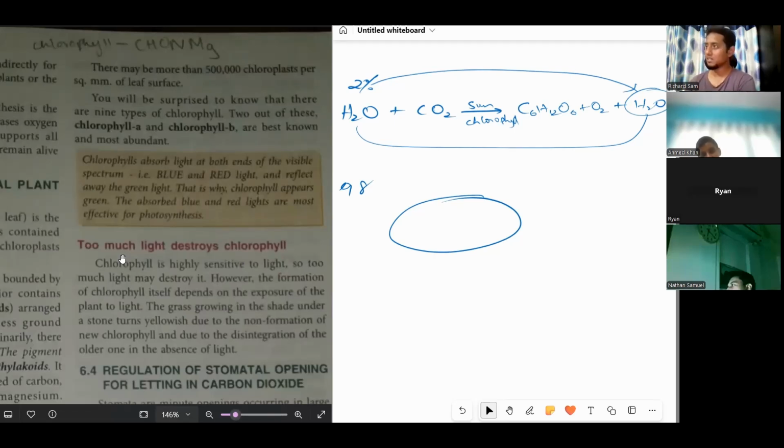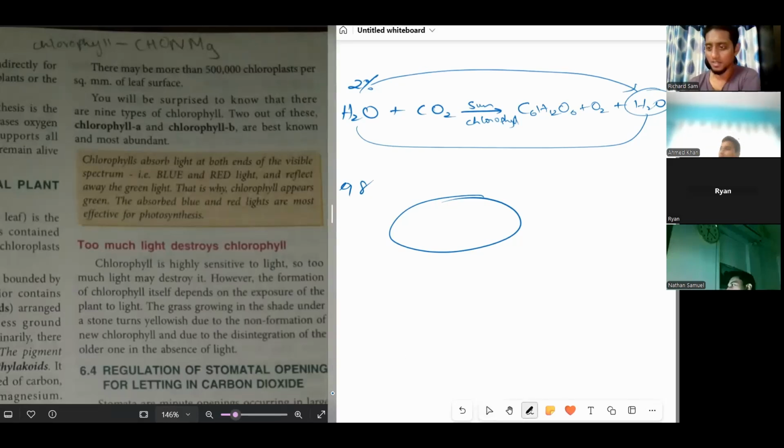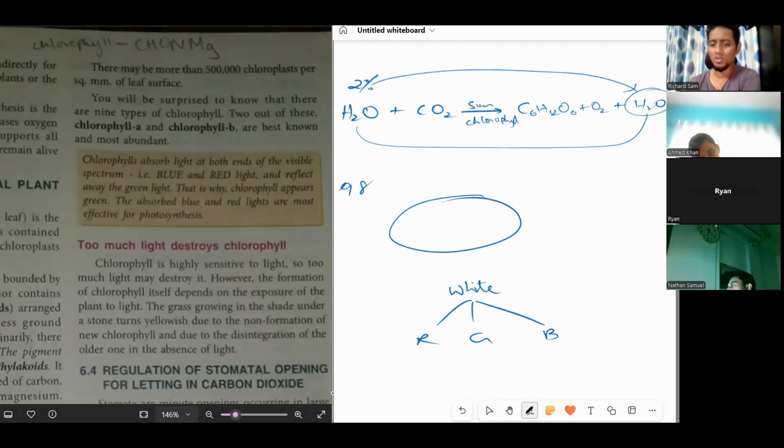If something is green in color, is it because it absorbs green color light or it reflects green color light? See, this light is white, okay? And say we have a leaf and the leaf is green. Why is the leaf green? Is it absorbing the full white light, or is it absorbing only the green part of the light, or is it reflecting only the green part of the light? It is not absorbing full white light. Reflecting green light. Okay, so white light is made up of RGB, red, green, blue, or red, yellow, blue.